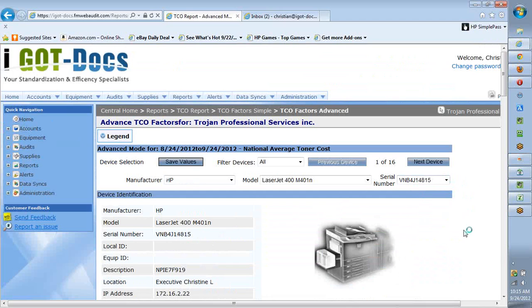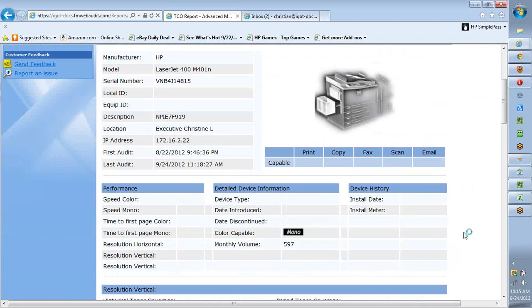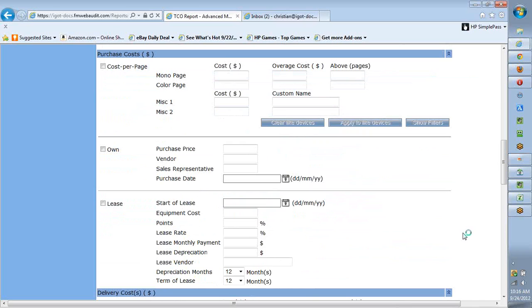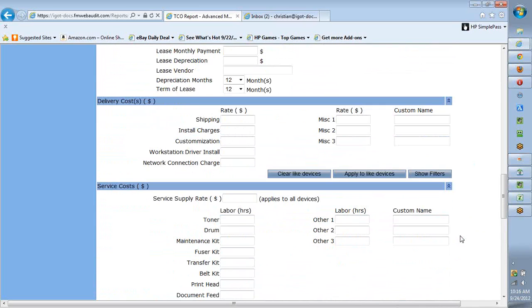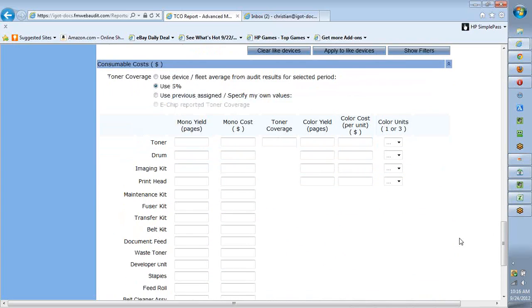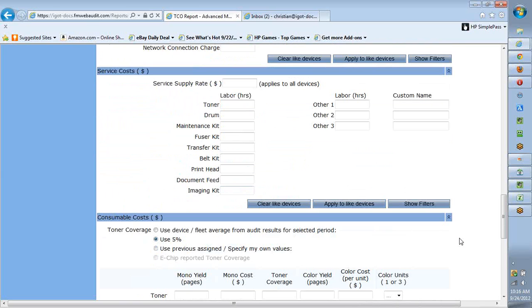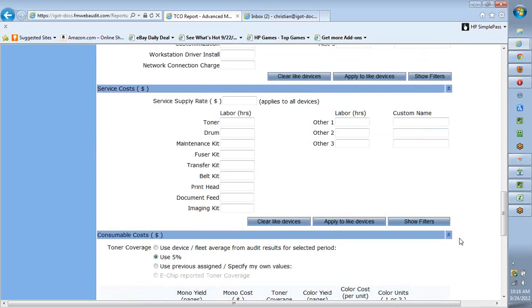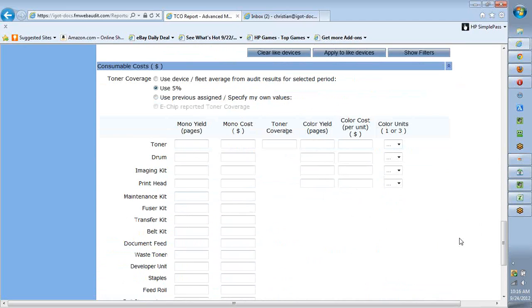So let's enter the pricing for this one, because that's actually going to give us a pretty amazing benefit: we only have to do the entering of the costs once, or the changing of the costs if that's the case. So let's keep scrolling down. You'll see your 4 categories, but they're a little bigger now. And that's because we aren't dealing with the entire fleet. We are now dealing with a specific device. So it doesn't look like our pricing is in this particular device. So we're going to enter the pricing ourselves. So do you guys have any idea on what a toner would cost for this device?